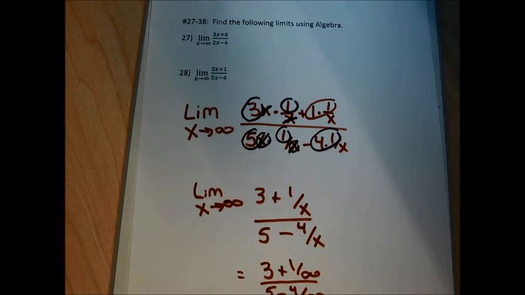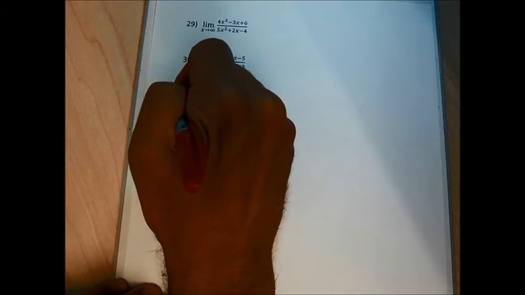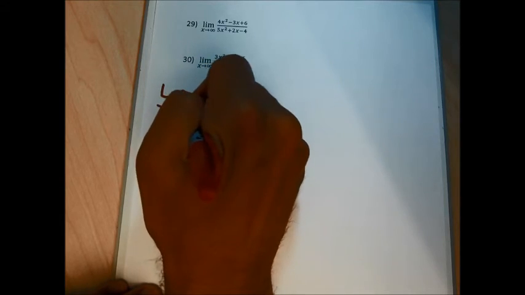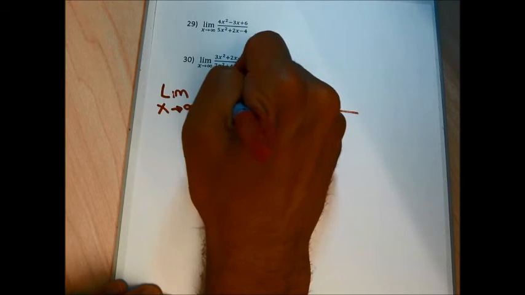All right, hopefully you can make a stab at 27. I'm going to try to get these done without having the video too horribly long. All right, so I'm going to do the same process for 30 as I did for 28. The highest power of x that I see is x squared. I'm going to multiply everything by 1 over x squared. So I only do this strategy when I'm finding a limit at infinity. Limits at non-infinities are usually factoring and cancelings when you have fractions, or plugging the number in.